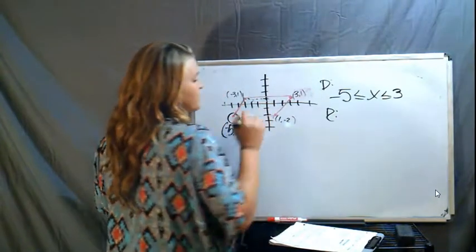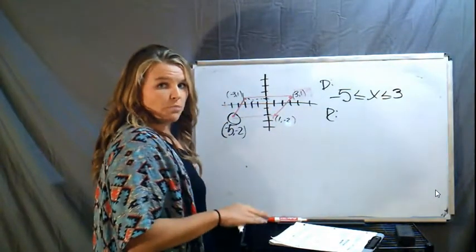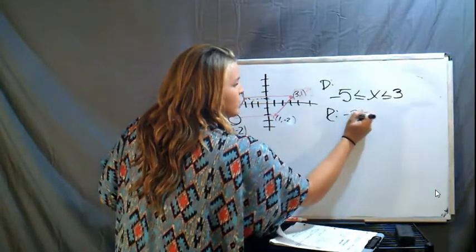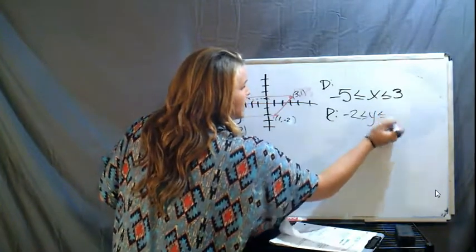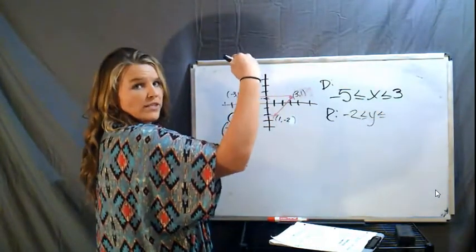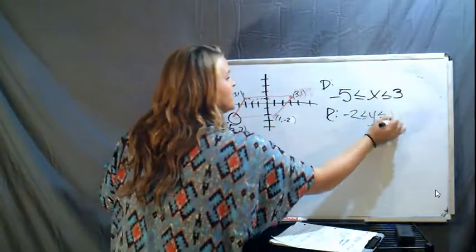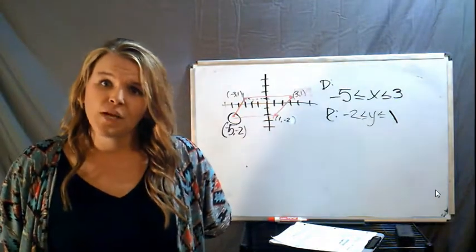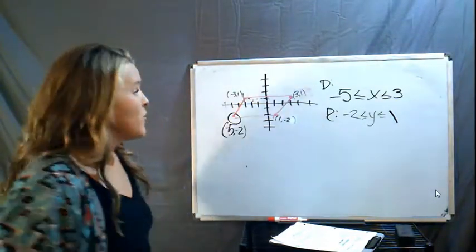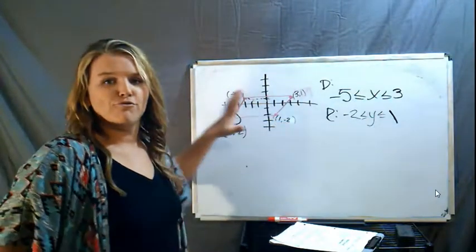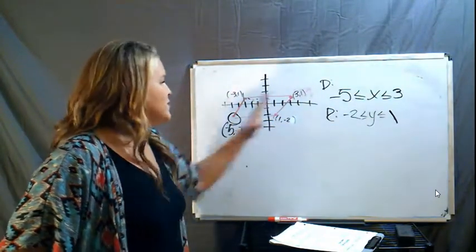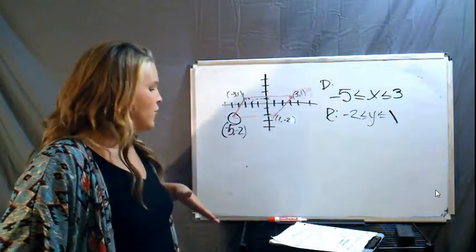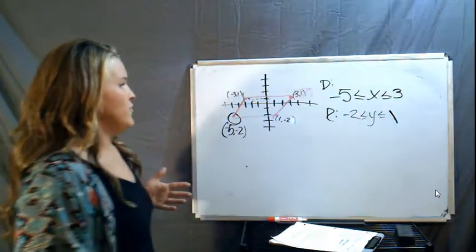And our range, what is the lowest point on this graph? -2. And that is less than our y, which is less than, what is the highest point on this graph? 1. Okay, now is this a function? Well, let's think about it. For almost every single domain value that we have, for almost every single x value, there are multiple y values, or at least another y value. So this is not a function.